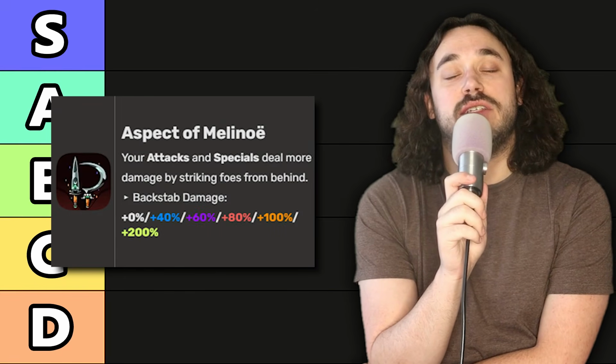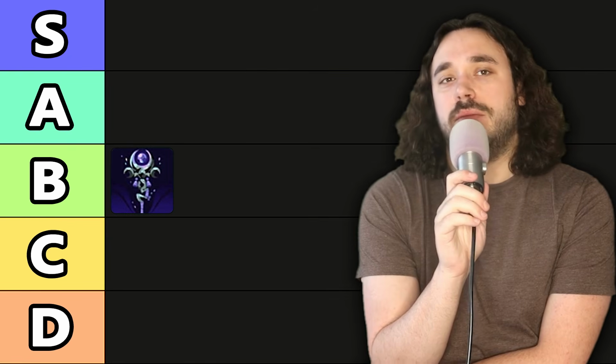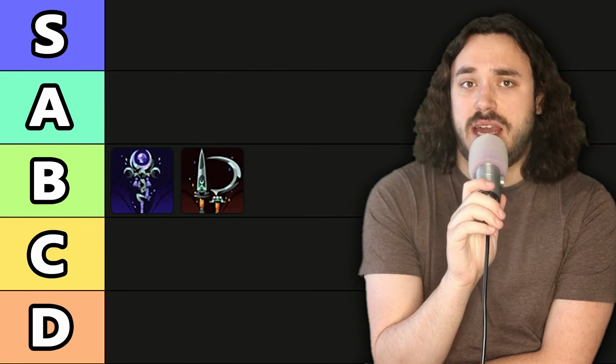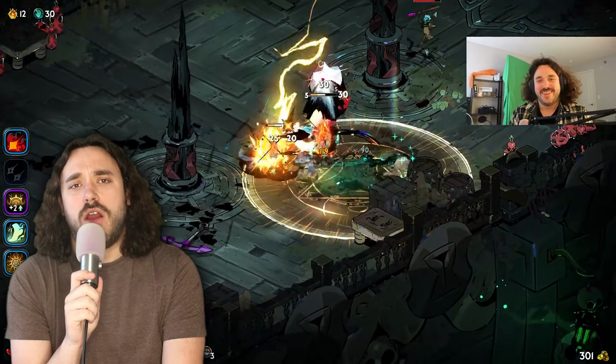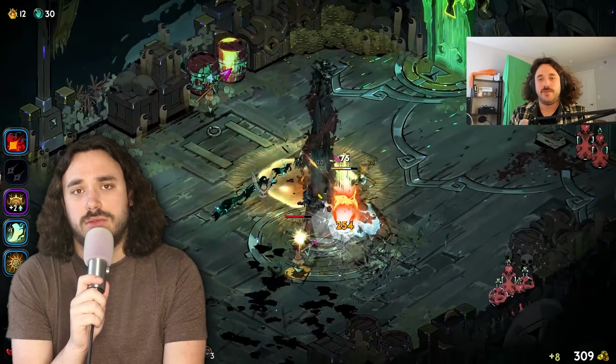Aspect of Mel on the daggers is a little bit spicier than Aspect of Mel on the staff. This gives you bonus damage to your backstabs. It's also in B tier, B for backstab. It's not all that much extra effort to get behind an enemy and get better positioning. However, there are some enemies that just kind of don't let you backstab.